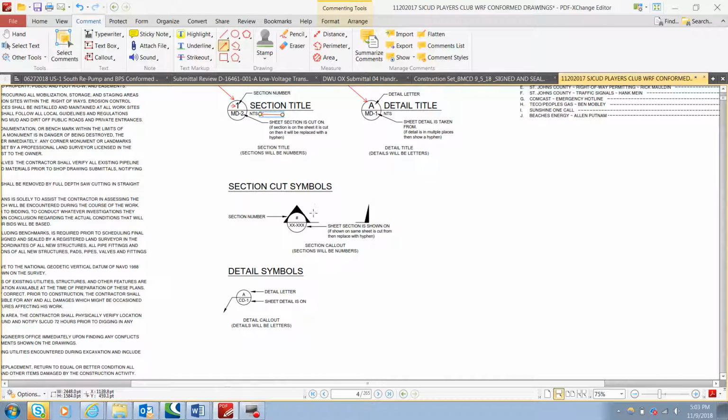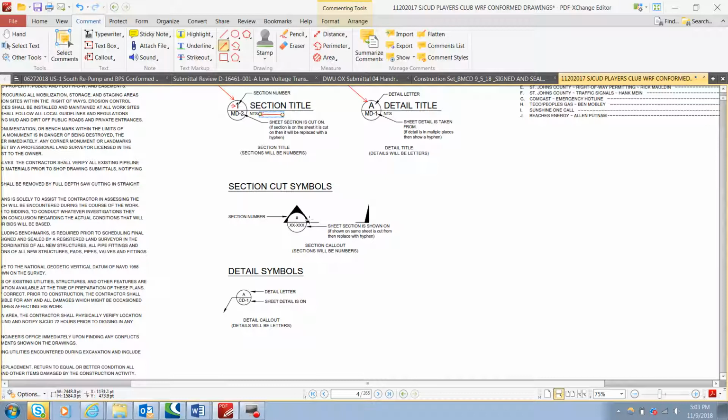Section cut symbol. So as we've done previously, when we cut a section in an object, whether it be a building, a slab, and so forth, we need to detail where the cut's made.